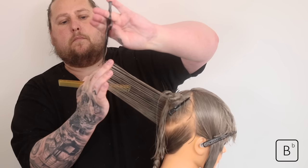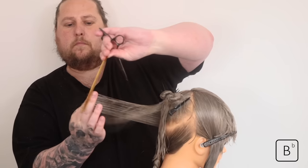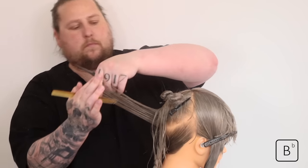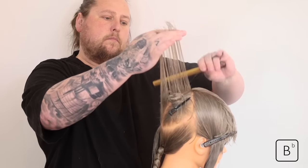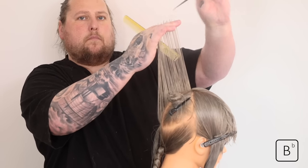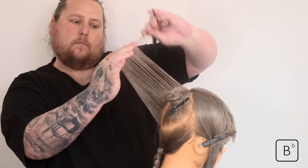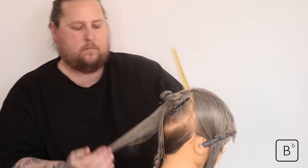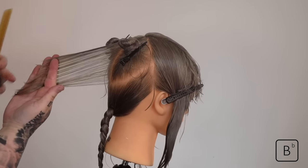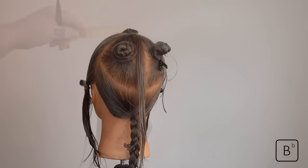Notice that we are again point cutting all the lengths here to create softness and to ensure fluidity and consistency in all of our cutting. Once complete, double-check your first section, ensuring you're happy with it, and make an assessment on how the hair falls to see if we are in fact complete — as this will act as our guideline. You'll notice it is falling short to long, which builds no length or weight, and this really aids with connecting and disconnection.